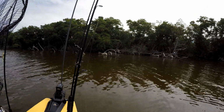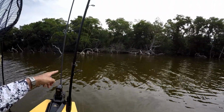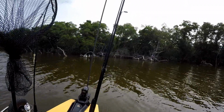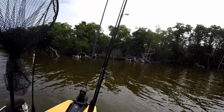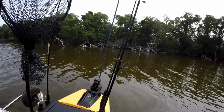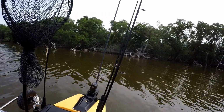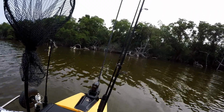Okay, I turned you around. I don't know if you can see it over here. It's about a 4 or 5 foot gator. I pitched my lure up in there and was dragging it back, and that sucker come 100 miles an hour. I had to beat the water with the rod to stop him. Yeah, look at him back up in there. I don't know if you can see him, but he's getting back towards into the trees there. I mean, he come 100 miles an hour after that lure. Thinking, what in the world? I thought it was an iguana at first, but no, it's a big iguana. He's easing back up in there.